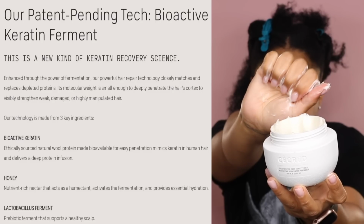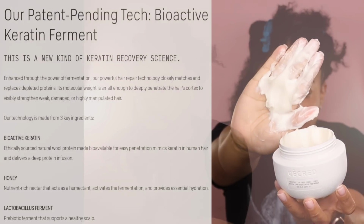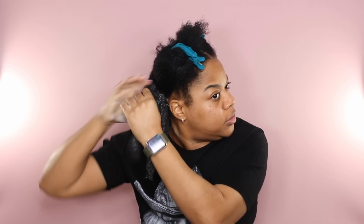There's also squalane to help seal the cuticle, antioxidant rich hyssop extract to support shine, and hyaluronic acid to help retain moisture. This is also formulated with no silicones, phthalates, parabens, and has the same fragrance as the hydrating shampoo. The consistency of this deep conditioner is really thick, buttery, and rich, making it best for curly and coily hair. Tina said, "We need butters and oils." And you know what, Mama Tina?